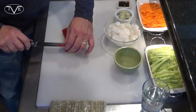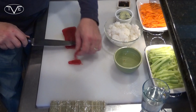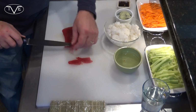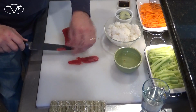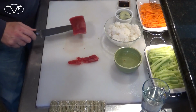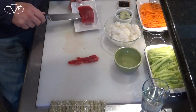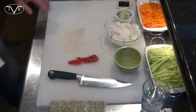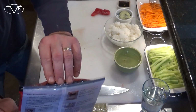long on an angle. Slices. I think that'll be enough for one roll. We'll take that piece and put it on a plate and keep it chilled. We're dealing with raw fish, so every time we do something with the fish, we have to wash our hands. We get our sheet of seaweed.